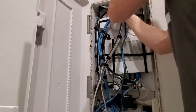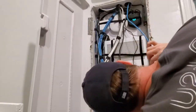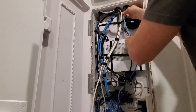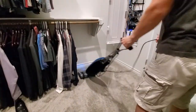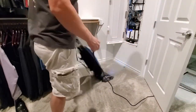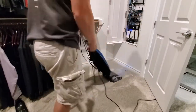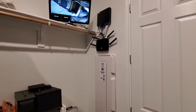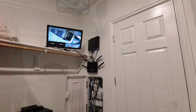Okay, now I just push more wire up into the wall cavity, get rid of it, out of sight. And that's the wire that goes from the NVR to my router. Okay, a quick vacuum and make it look nice and clean. And we're all done. That's it. It's beautiful. Organized and clean.